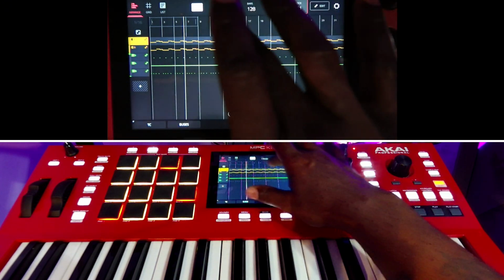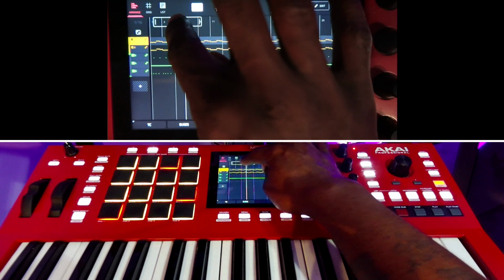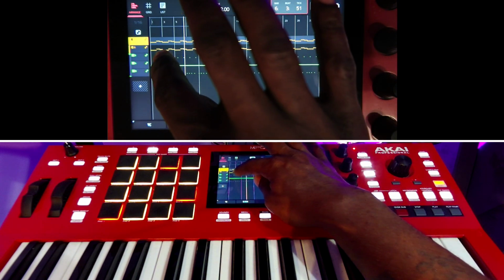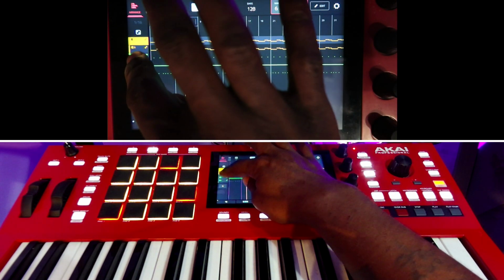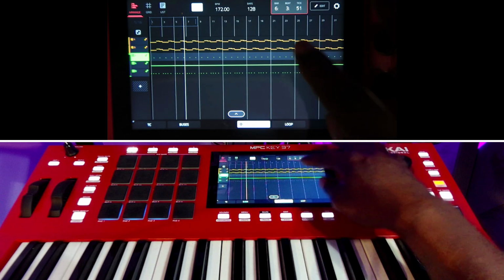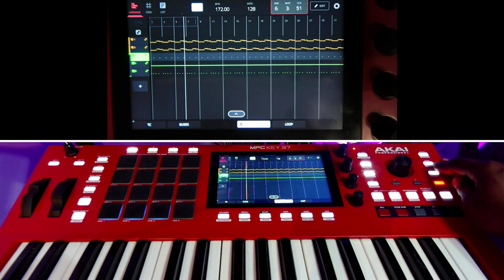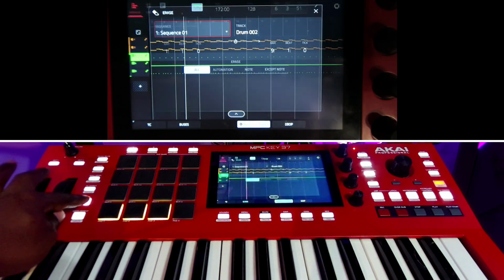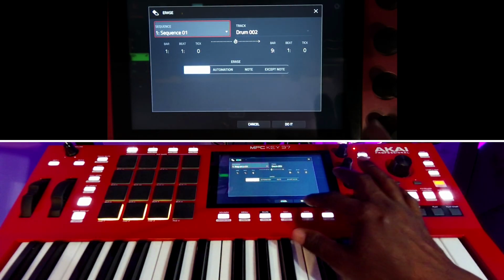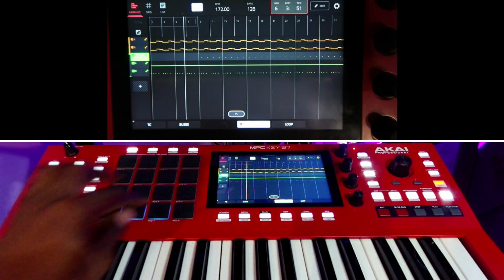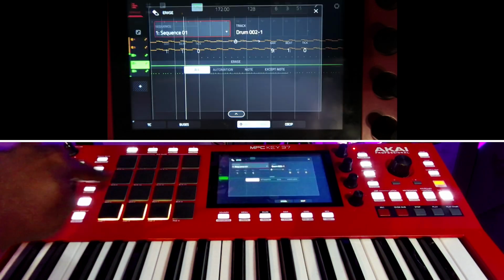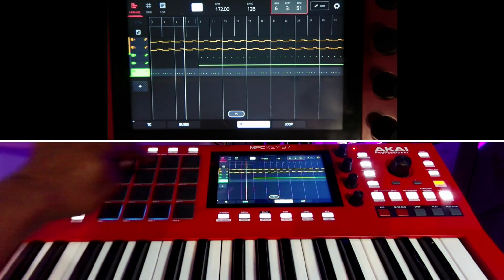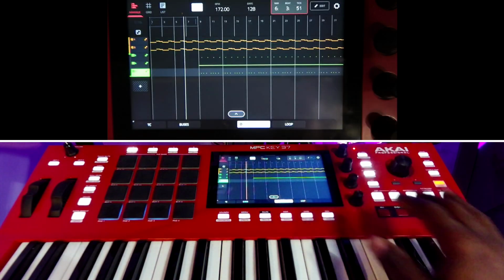Okay. So you have to make sure this right here is right where you want it to start deleting. And you want to go here. Tap on the one that you want to take out. So I'm taking out that first. Then you want to go over here to where it say erase, over here on this side. You want to hit erase, and you want to hit do it. Go to the next one. Erase. Do it. Go to the next one. Erase. Do it. All right.